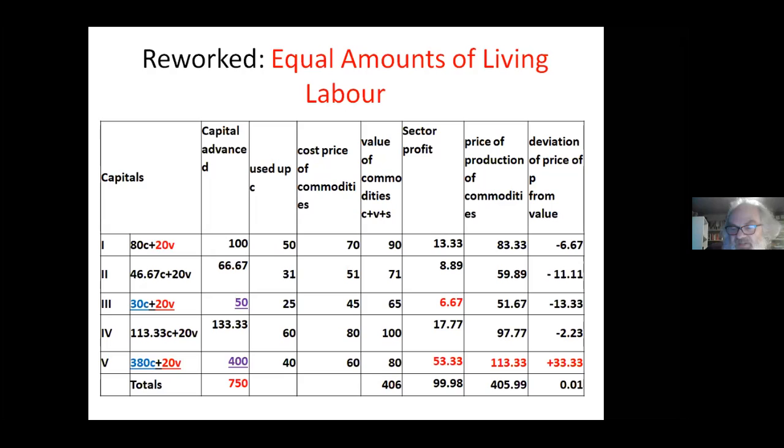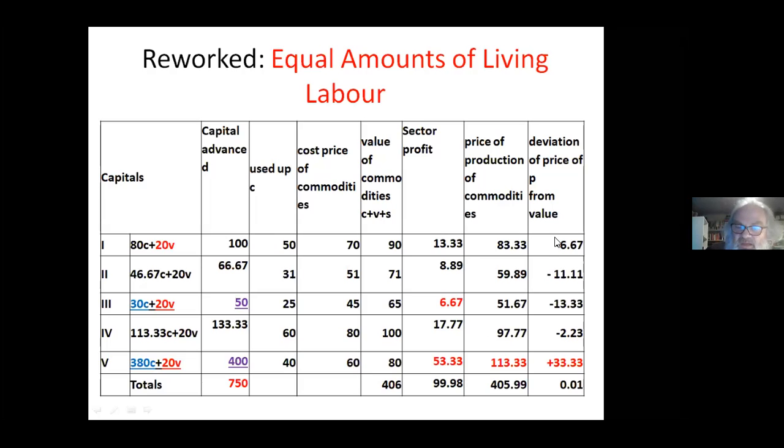So what I'm saying here is, the other point to make, by the way, is that the overall rate of profit falls, because before it's 22%, now we've got a lot more capital invested in the highly capital intensive sector. This is one of the contradictions of the system, which is the tendency of the rate of profit to fall. As the overall organic composition of capital increases, the overall proportion of capital in constant capital is much higher than in variable capital, i.e. there's less living labor set in motion by the amount of capital invested, and therefore there's less surplus value. So overall, the rate of profit is low, and here the rate of profit is down to 13%, as distinct from 22%, which it was before.